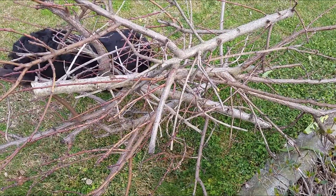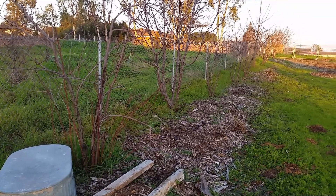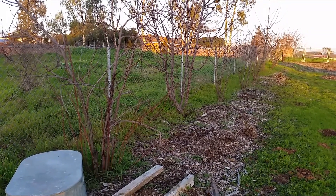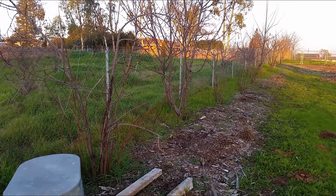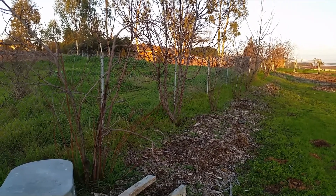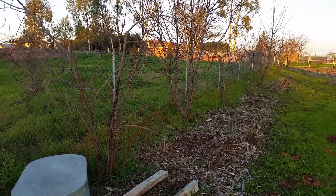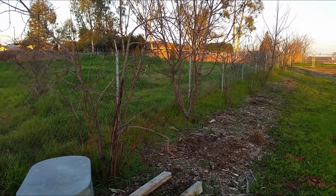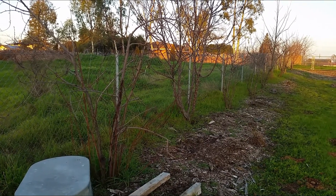Not to mention, I cut out a bunch of these branches and now they're just sitting here taking up space. The peach trees I have are mostly similar fruits, and the fruits they produce are not that good. They ripen about the same time. I want to graft a few varieties of peaches onto these trees so I can have different varieties that also ripen at different times as well — that's a big plus.